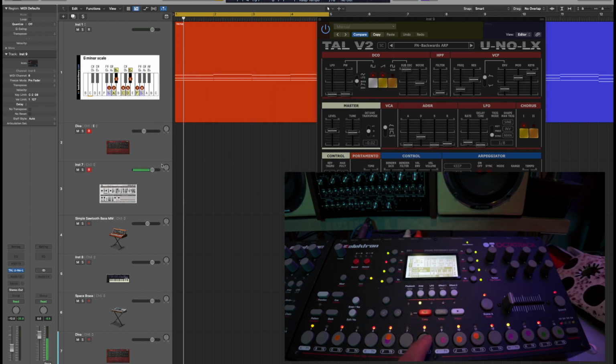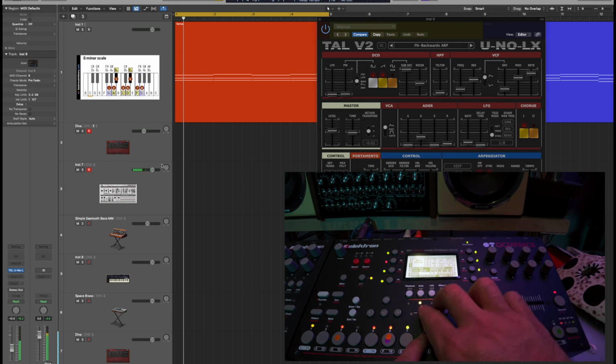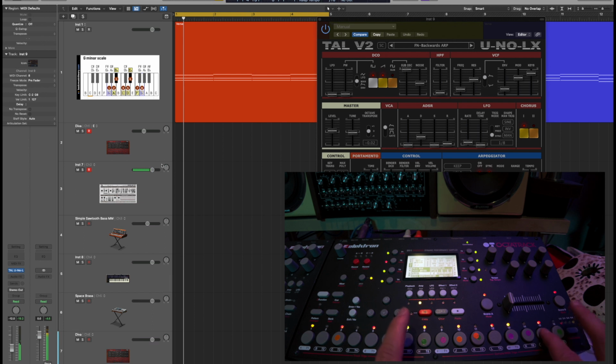Let's go find a really, really nice bass line. So let's see how this sounds. Let's record it in. Let's duplicate this little pattern.